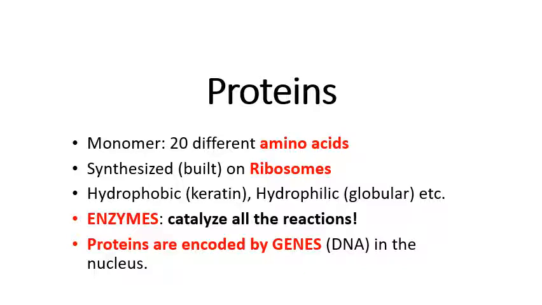Okay, so proteins are made of monomers that are called amino acids. I mentioned in the previous lecture that amino acids are molecules that have an amino group on one side and a carboxyl group on the other side. You put them together through dehydration synthesis, and you do this on an organelle, a little tiny organ in the cell, called a ribosome. We'll be discussing ribosomes in detail later. Some amino acids are hydrophobic and some of them are hydrophilic.